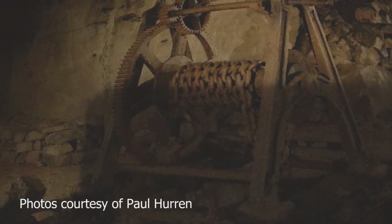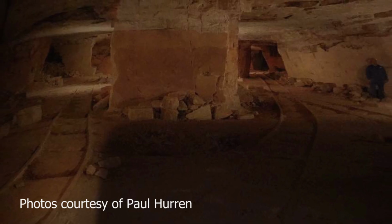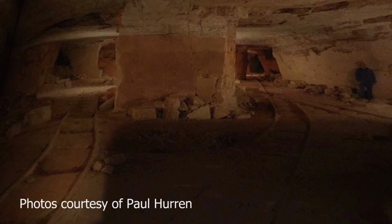Do you have any advice for people that want to explore these places? Definitely. To start with, you need some pretty good lights. Don't go down with some poxy little torch you bought from the pound shop, because you can't see anything down there. Like I do when I take people down, I say switch your torch off, you can't see a hand in front of your face. Now imagine you're somewhere you're not used to, it's pitch black, and your lights go dead. How are you going to get out?